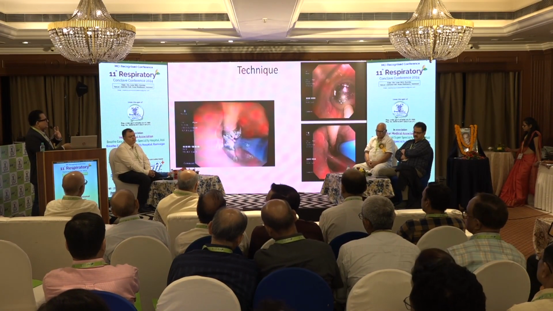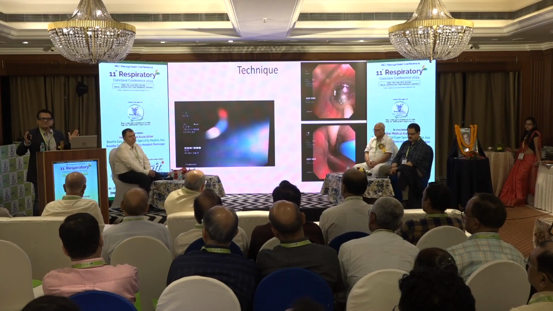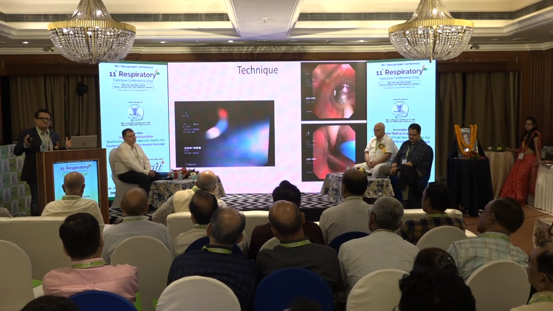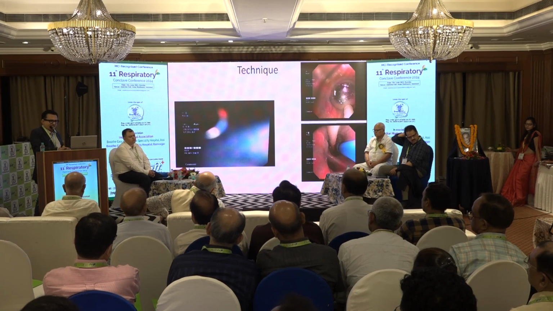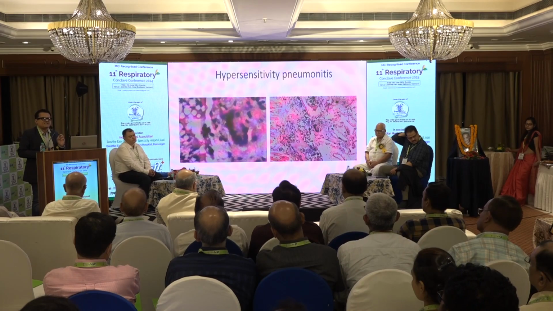This is how it is done. You need a balloon, you need a cryoprobe, and then this can be done in the bronchoscopy room, in the endoscopy room. It has to be well equipped. I have anesthesia, we can intubate the patient, we can do a rigid bronchoscopy in these patients, and we can also do C-arm. So basically it's not a regular bronchoscopy room, it has to be a well-equipped bronchoscopy room where you can give general anesthesia also. And in this particular case, we could make a diagnosis of hypersensitivity pneumonitis.